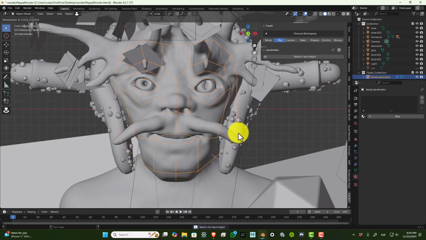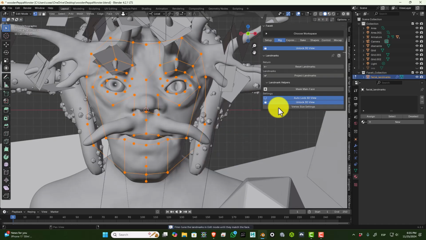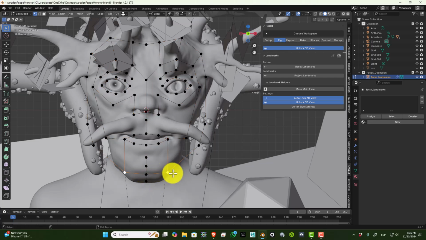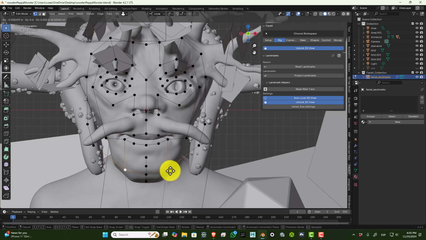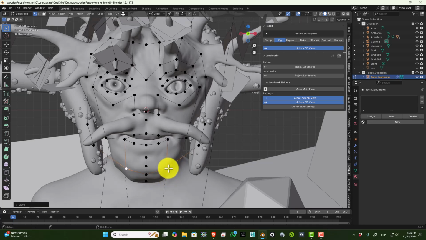I'm going to position this approximately around the eyes so I don't have to move the features so much. And the third click, I can make it a bit thinner, but I'm going to leave it like that. Now I can move the dots to make them fit. This has symmetry, therefore if I press this dot and I press G, the right dot, it's going to move the left dot too.